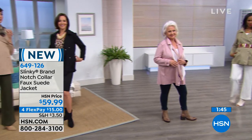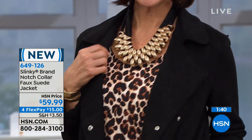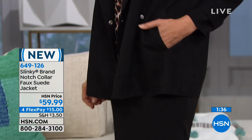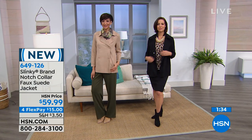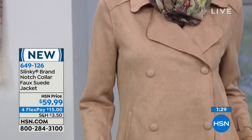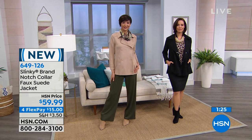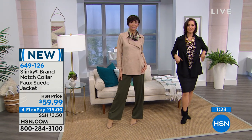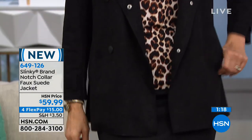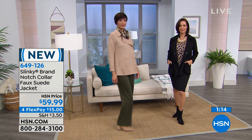Over your leggings, jeans, all your bottoms — it's going to be that great item jacket you can wear as a blazer or that key jacket. If you want something that takes you from day to evening with elegance and sophistication, this is the best. One of my true favorites for spring. Everybody's favorite — literally our stylist and makeup artist were talking about this jacket before the show.